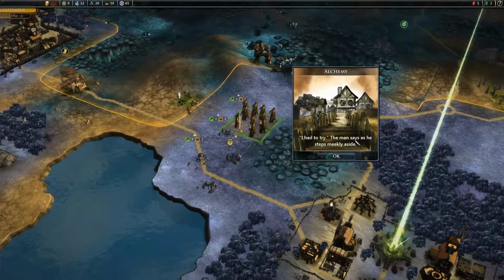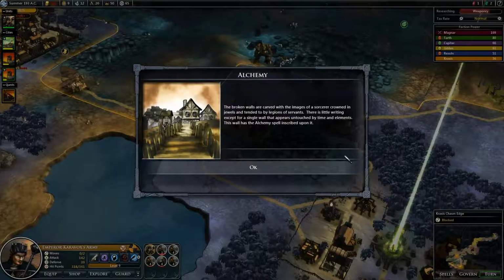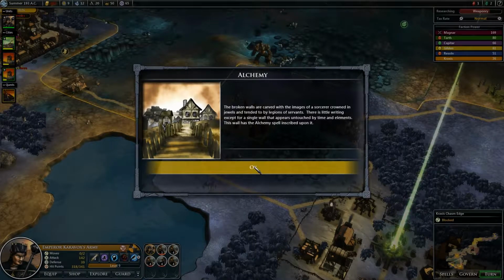I have to try, the man says, as he steps to the side. Into the air shrills, now you can explore the ruins. Different broken walls are carved with images of sorcerers crowned with jewels and tended to by legions of servants. There's little writing except a single wall that appears untouched by time and elements. The scroll has the alchemy spell inscribed upon it.